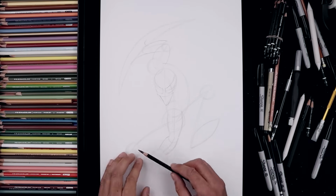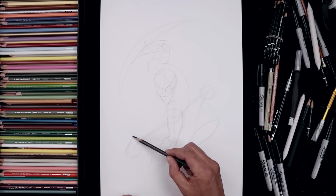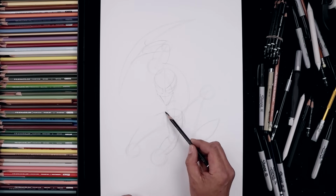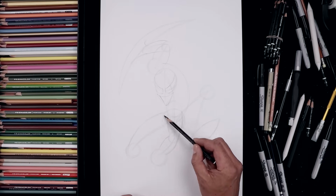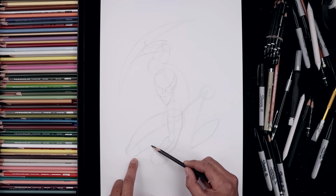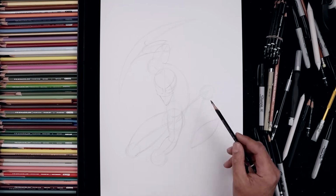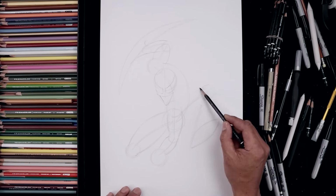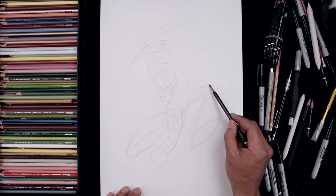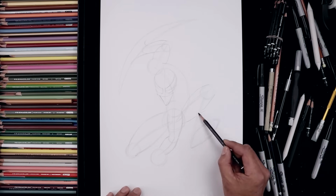Now before we get into the hand, let's add some thickness to the legs. Starting from the top of the left knee, curve the leg going up, and just bend that in towards the body. And then from the bottom, go across and back up. Let's go to the top of the right knee, curve this in and then down. And from the outside, come down and bend that in.